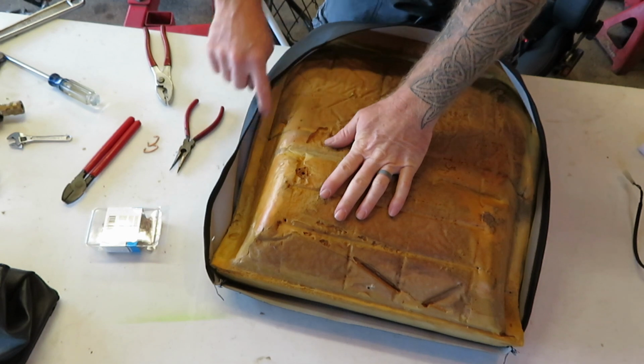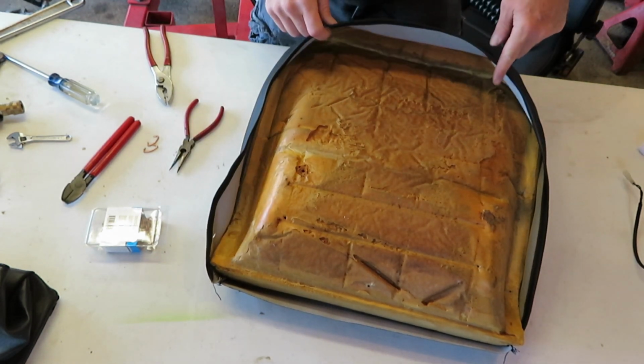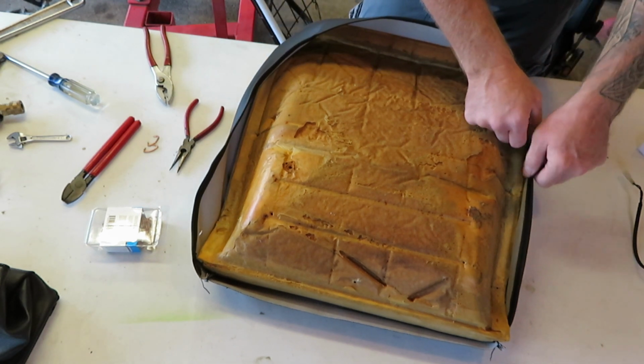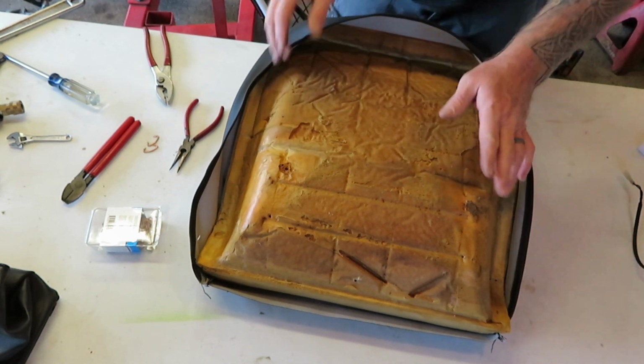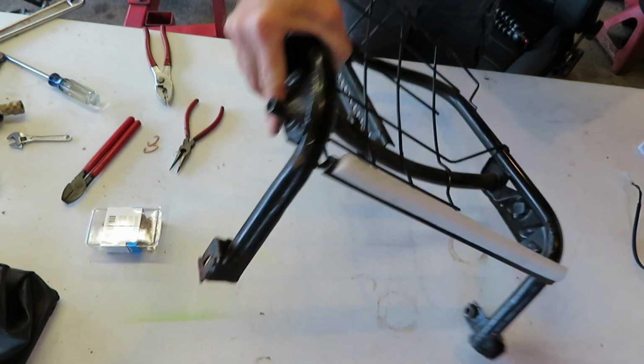Alright, after you get that threaded all the way through there, I was able to push it up to just about 3/4 of the way, and then I had to basically push and pull, you know, all the gathering the rest of the way. We can go ahead and set it on the frame and reattach everything.